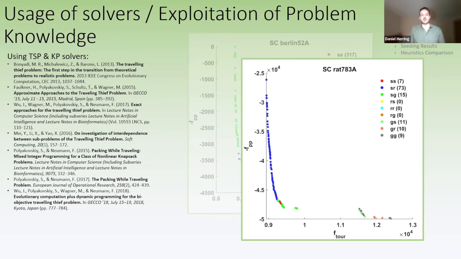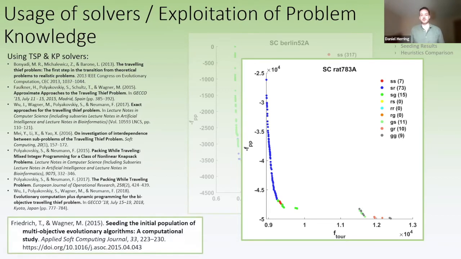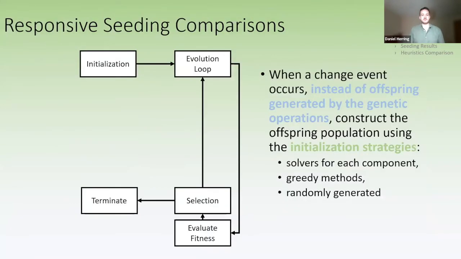Population seeding has also been addressed for multi-objective problems, or multi-objective evolutionary algorithms, and therefore this provides a logical opportunity to determine the effectiveness of seeding the population after changes with differently constructed solution sets. This strategy is named the responsive seeding approach, or responsive seeding algorithm, as we are responding to the dynamic change events by seeding the population with information known about the components of the new problem state.